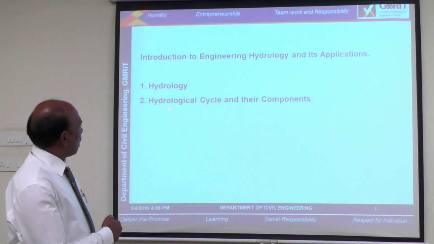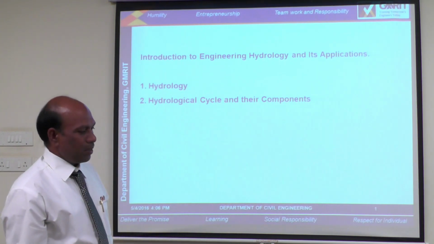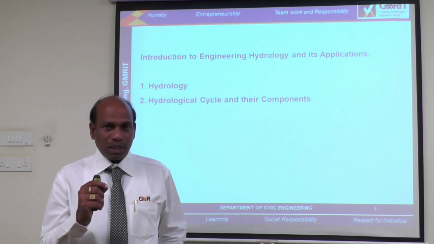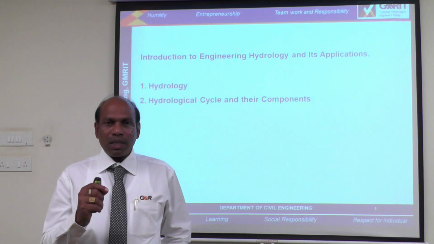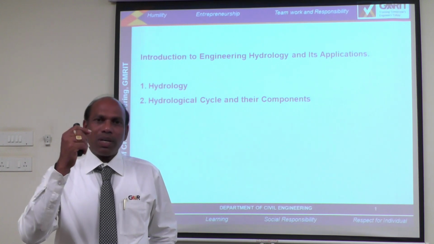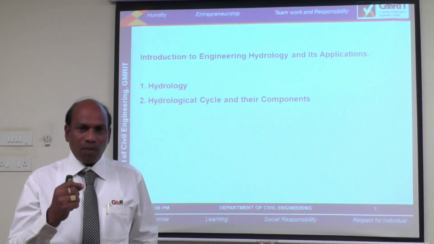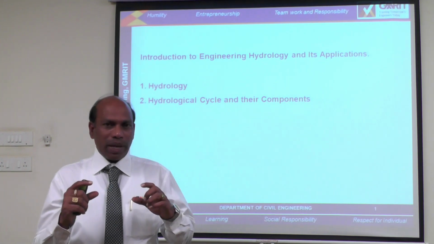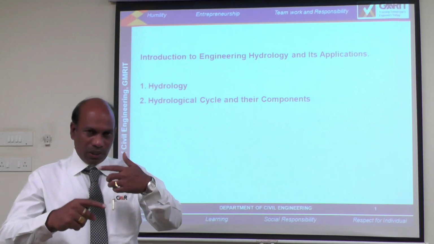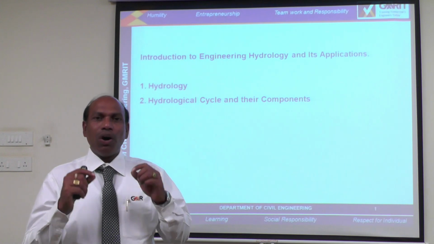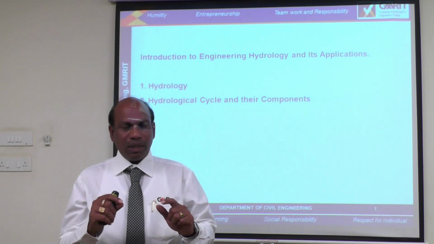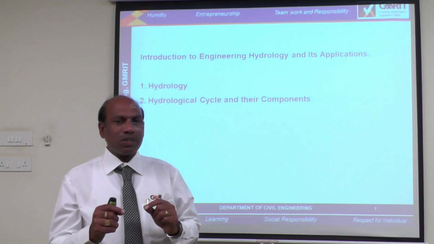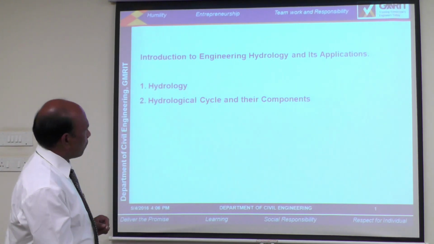Next one, what is the hydrologic cycle? The hydrologic cycle is the process in which water transfers from the atmosphere to the earth surface and evaporates back into the atmosphere. It is simply known as the Earth's water circulatory system. The phenomenon, or the mechanism, of the hydrologic cycle is shown in the figure.